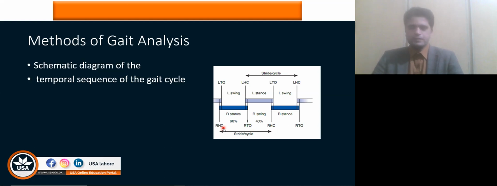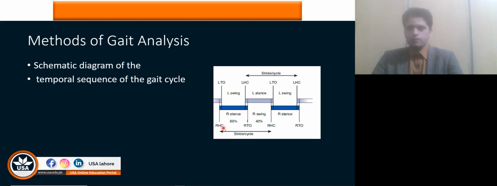Now, you have to understand that the angular kinematics of the gait is studied through electrogoniometry, accelerometry, etc. So these are certain advanced techniques. Now, electrogoniometers are available in uniaxial and multi-axial configurations and are usually attached directly to the body segments on either side of the joint of interest for the direct measurement of the angular displacement. I hope you know what was angular displacement. So this electrogoniometer is used in such a way.